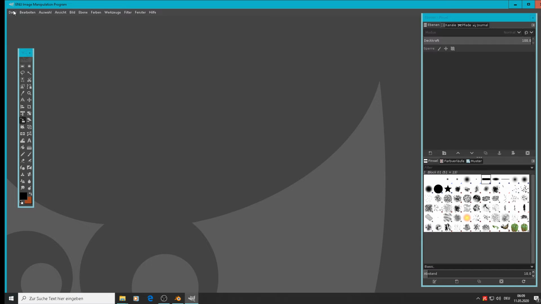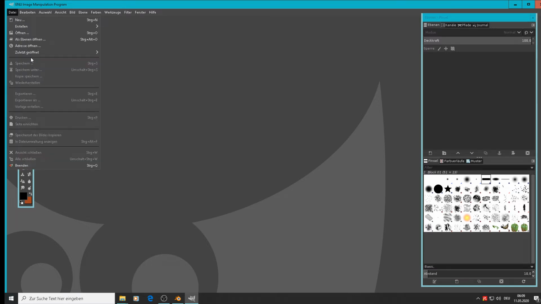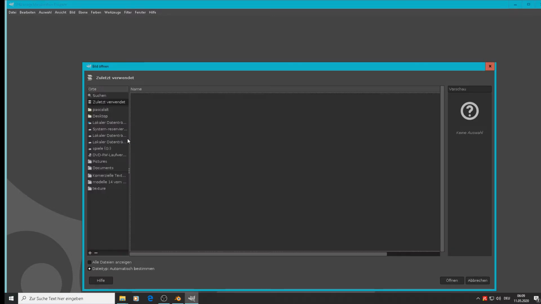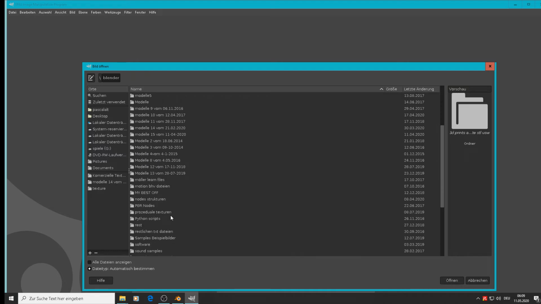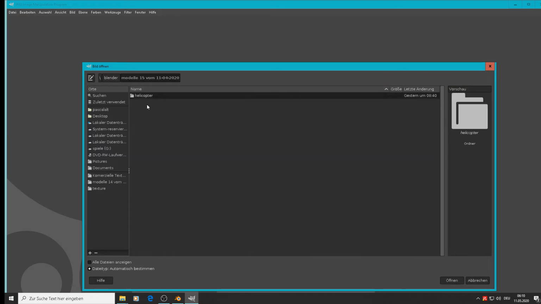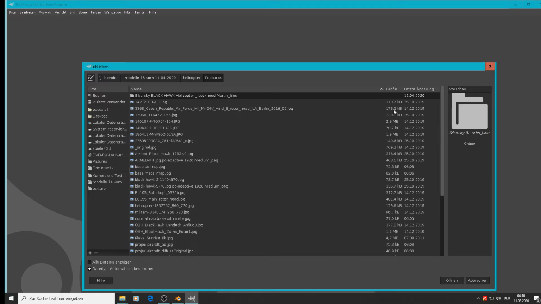So we have to add, can open it, our texture there, helicopter textures, but it's better when we see them, but the preview is very shitty.